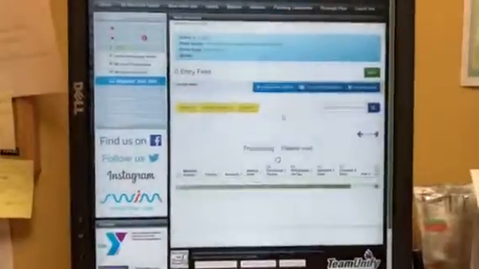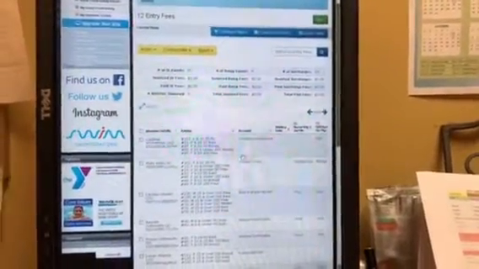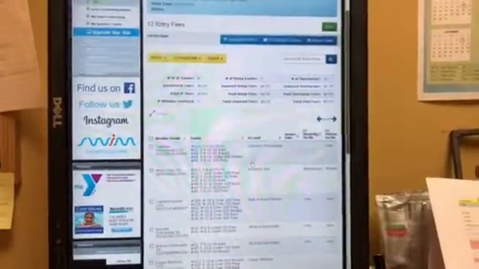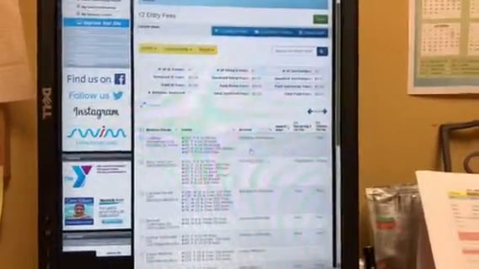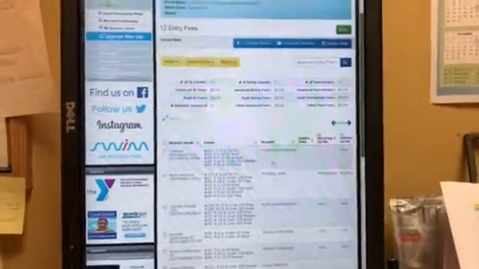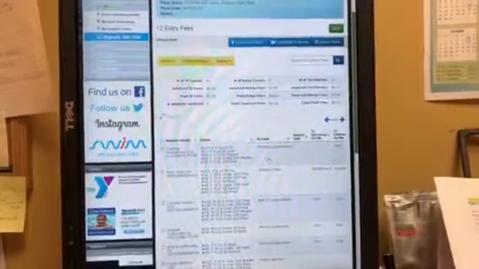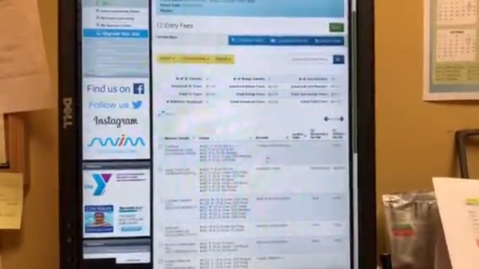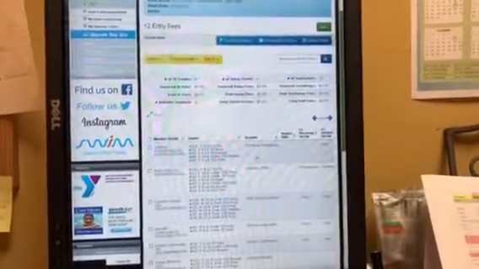Now, it was always told to us that coaching fees are automatically billed. You don't get to pay unless you work out a special agreement like the Hoffmans. You don't get to pay with a check or cash or whatever. It's automatically charged on the credit card. It's just simply easier. However, there's a small service fee for the credit card processing or whatever. So they always gave us the option with meet fees to pay that. If we paid it ahead of time, then we wouldn't have to be charged that little fee.